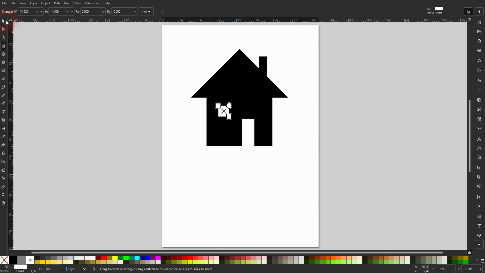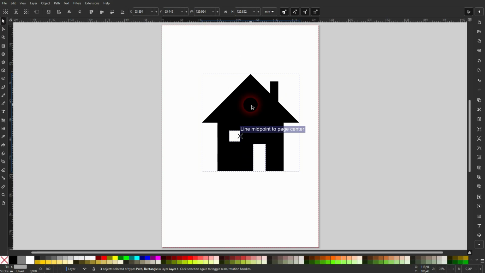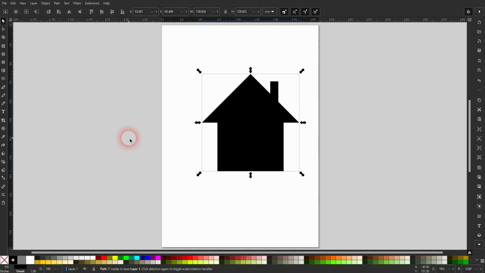I'm going to create right here the window. I'll hold Ctrl and go to 45-degree angle to have a perfect square. Don't try to union it now, because this would give the door and the window the same color. We don't want that. And press Ctrl Z.